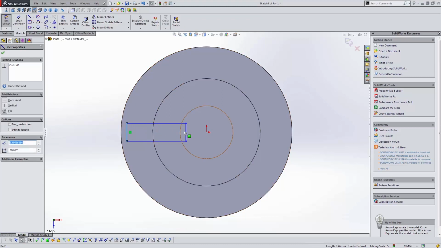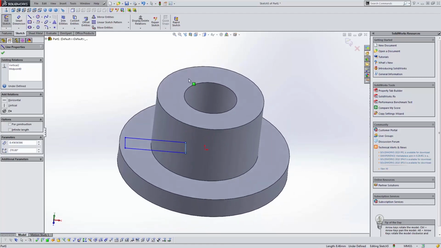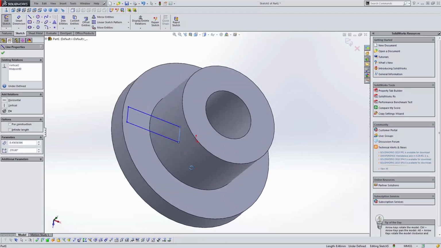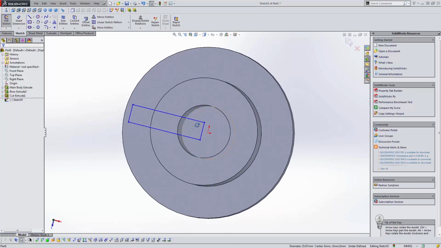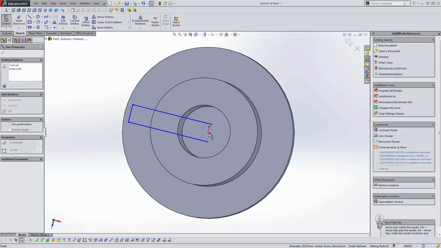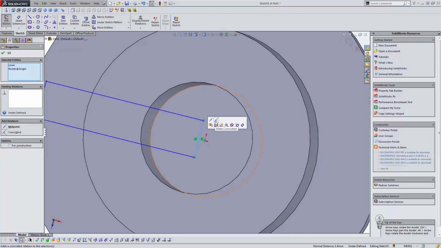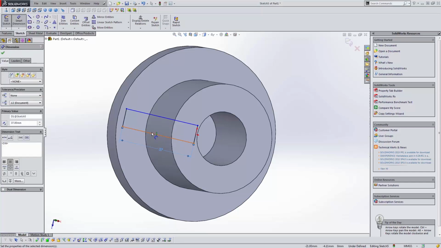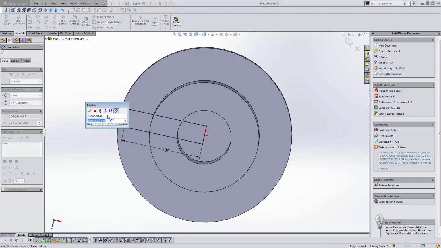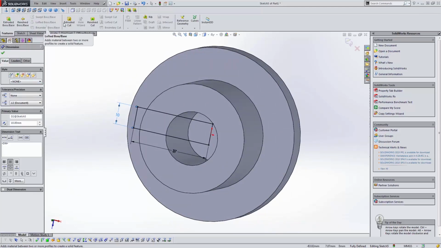So I know I want this trough to come out fairly close to there. And in the center here, we're basically going to end up cutting this further down. And I'll show you how that's going to go here in a second. So really, I don't care where it ends up here, as long as it's somewhere in this cutout circle. So what I'm going to do is I'll just have it snap to this guy. So I can click on the center, click on that, hold control at the same time, and then hit make coincidental. I'm going to tell it a dimension of 37. That gets me where I need to be here. And I'm going to say a width of about 10 millimeters. Sounds good.